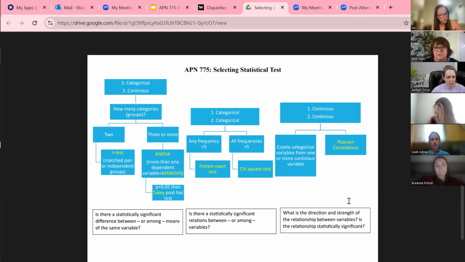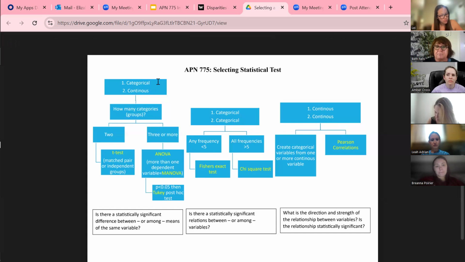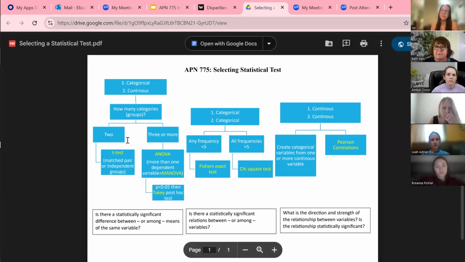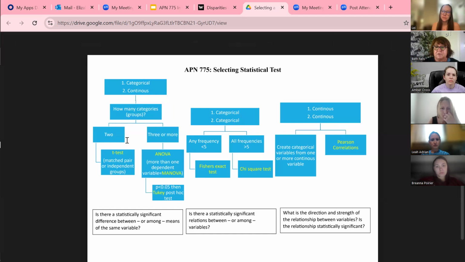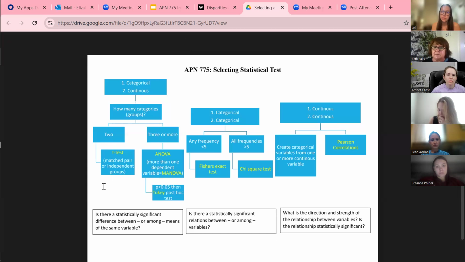So when you back out of it, you would essentially say you have 1 categorical variable, which is your independent variable, and then you're looking at the first one, you have a continuous variable. And how many groups do you have? I guess I would have 2 groups. Okay, so then you would use a t-test. So you would do 2 t-tests. Okay, that makes sense.